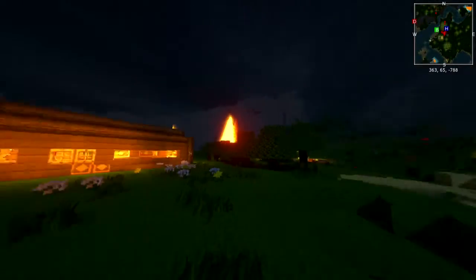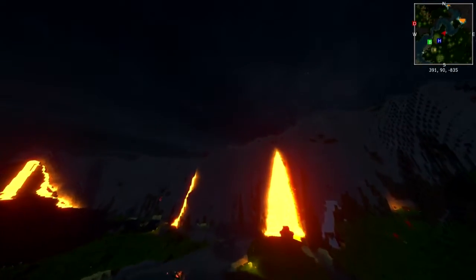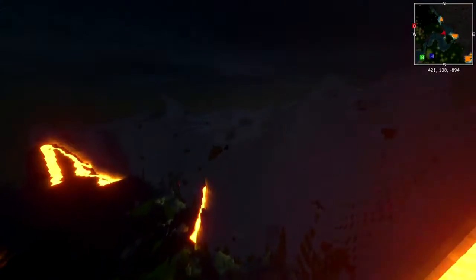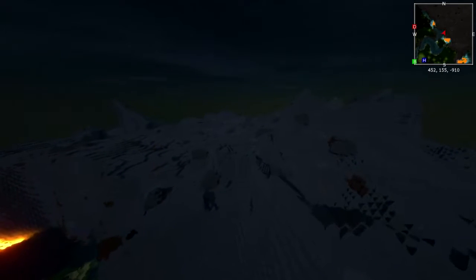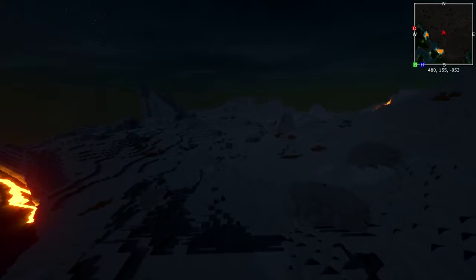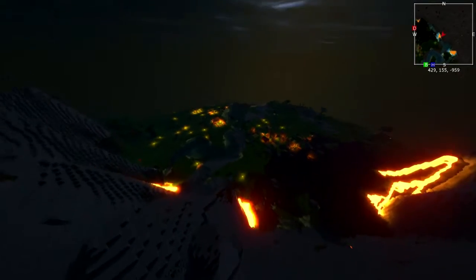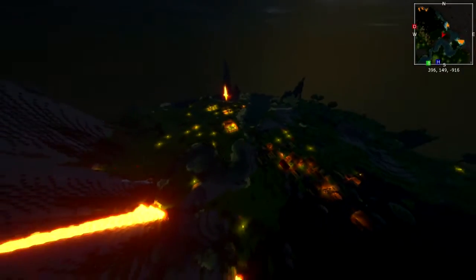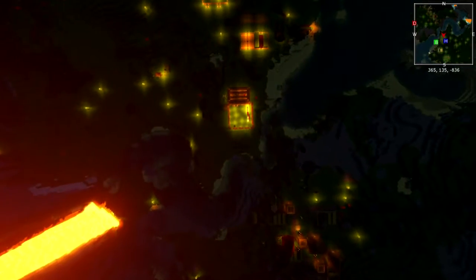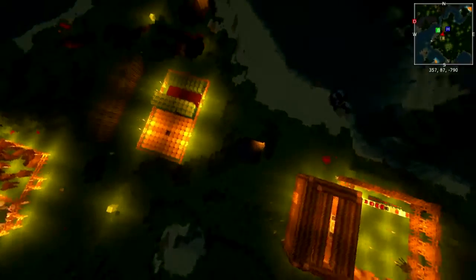I did really like this world, though. I mean, look at that mountain range. I never actually climbed it. But we got a little volcano there next to a village. Look at this. I never actually went up here before. Pretty cool looking. However, let's go down here. Can I go down faster? No. Let's take a look at everything else.